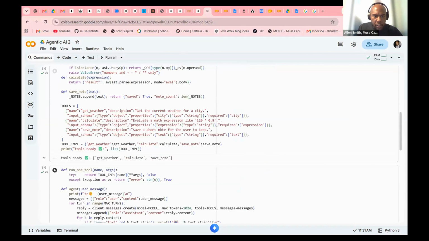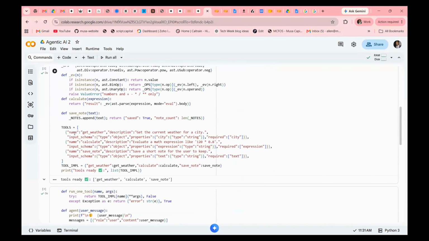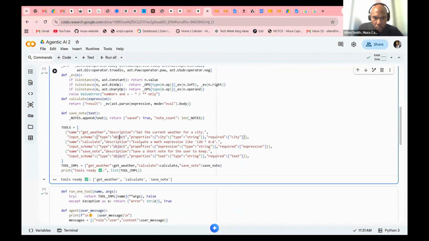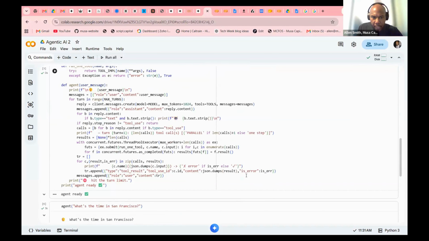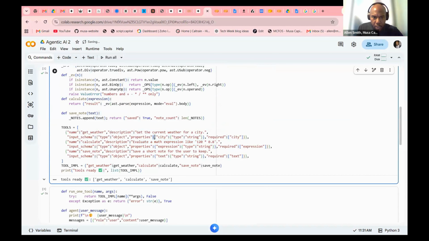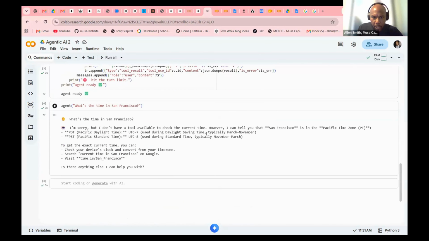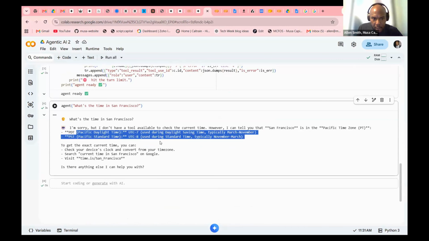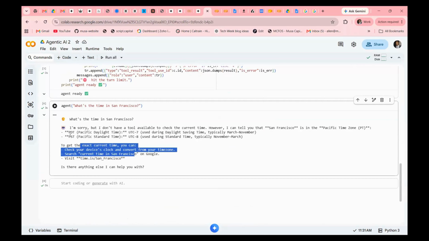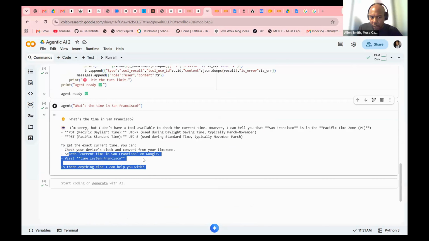So where does it get that, right? Through the description, when this tool gets called, right? Effectively, your agent is going to look at each of these descriptions and ask, does this description match the request? Does this description match the request? No, no, no. Okay, well then, none of these tools match. But it can tell you this in PT, right? To get the exact time, here's where you go. Is there anything else you need help with? This is the failure that's built in. This is what makes an agent and not just a script.